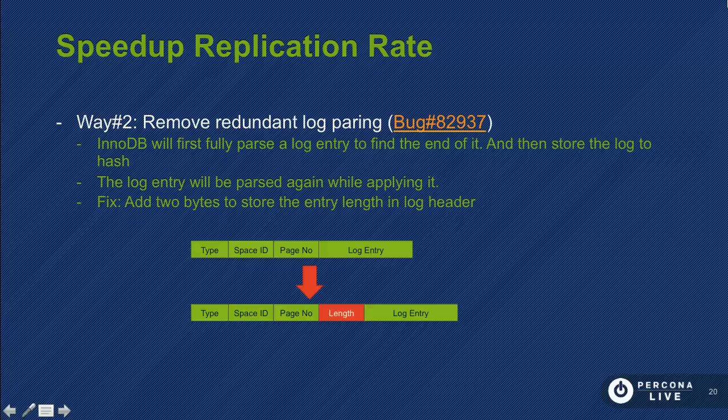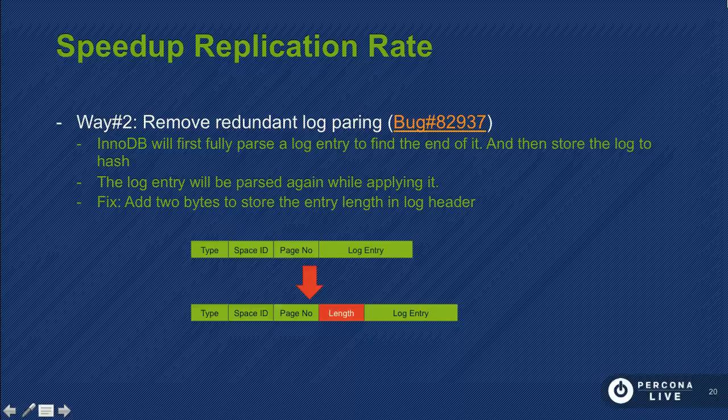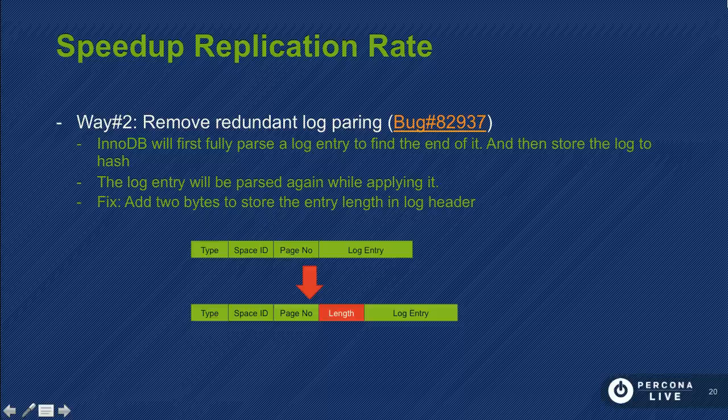The first pass is to check if the log is corrupted and find the end position of this log record. And after that, this log will be copied to the hash table, and it will be parsed again while applying this log entry.